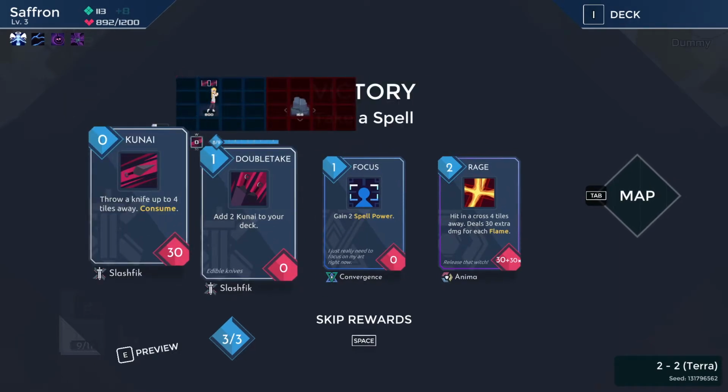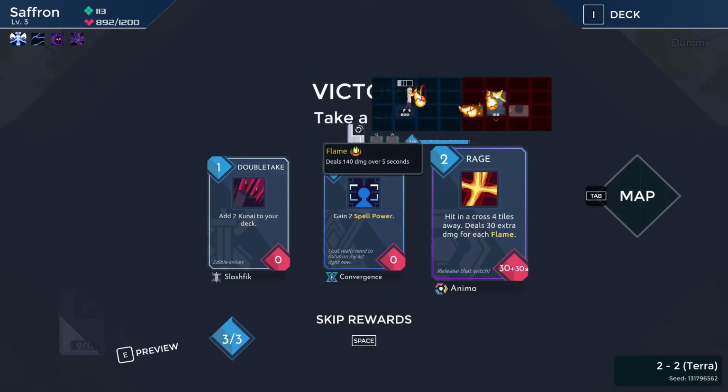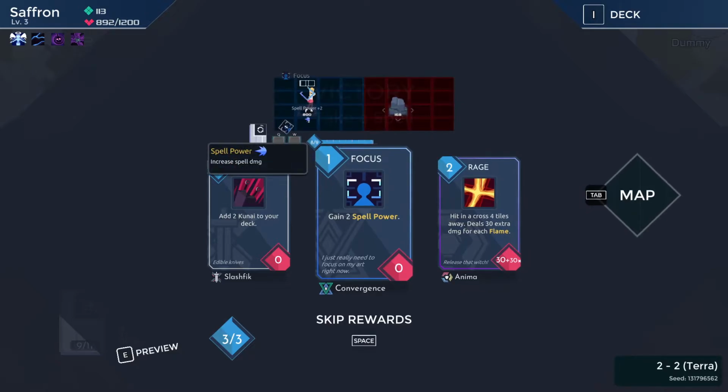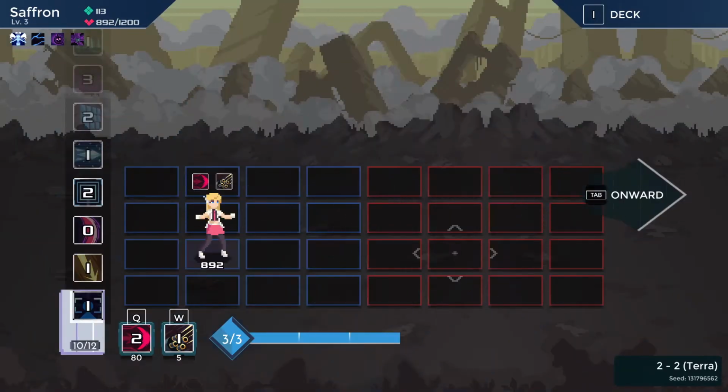Double take. Add two Kunai to your deck. Gain two spell or increase spell damage. Rage. Hit in four tiles deals 30 extra damage for each flame. Actually, we're going to do spell power. All the way. Get the damage up.